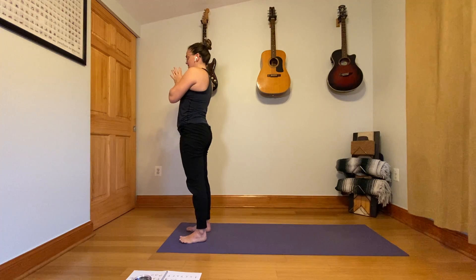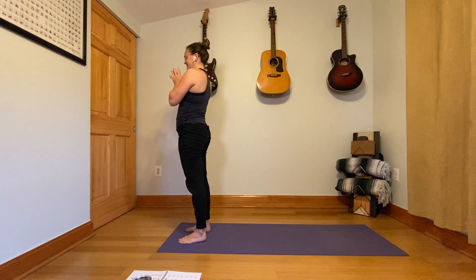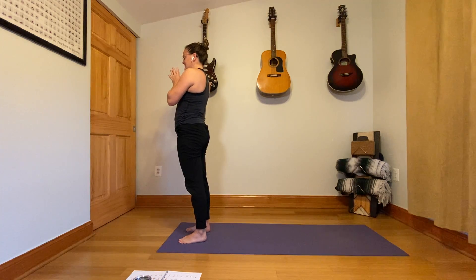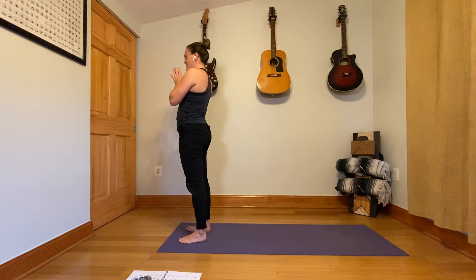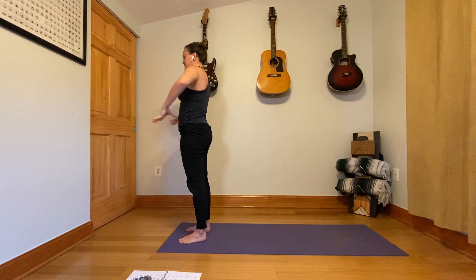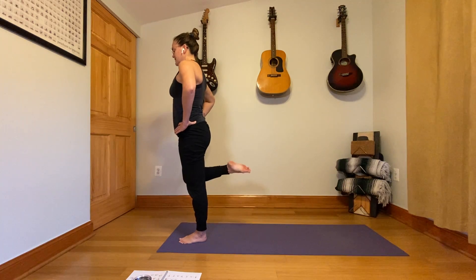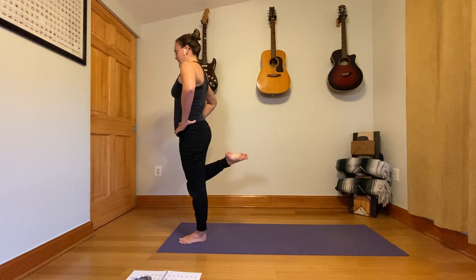For November, our All Levels classes are taking their hints from the Yoga Hour Sequence 1. From the nice heated movement of our sun salutations, we move into our standing poses and our balance poses. We'll do balance first today. Open the eyes back up if they're closed, take the hands to the hips, push your weight into your left leg, and kick your right heel back behind you — standing like a flamingo.